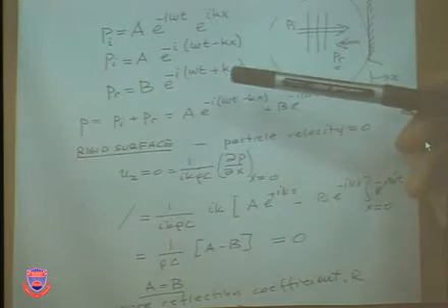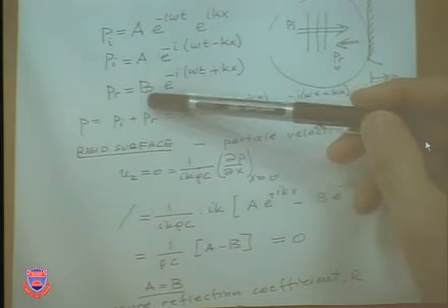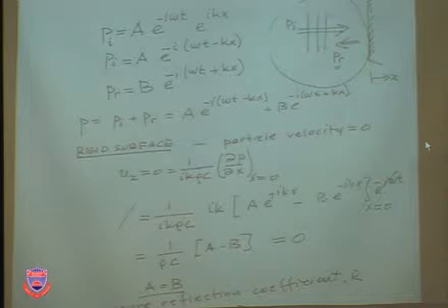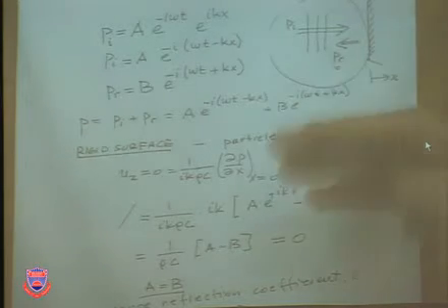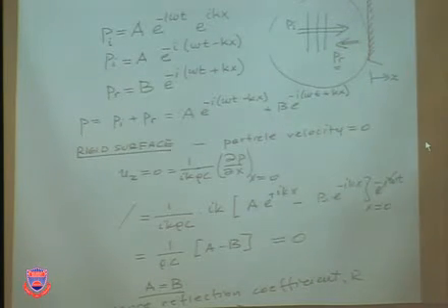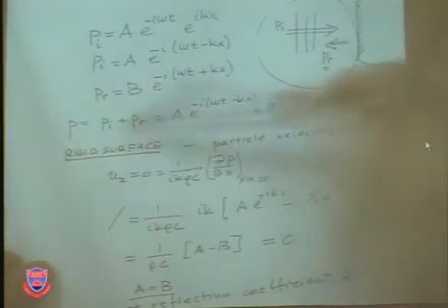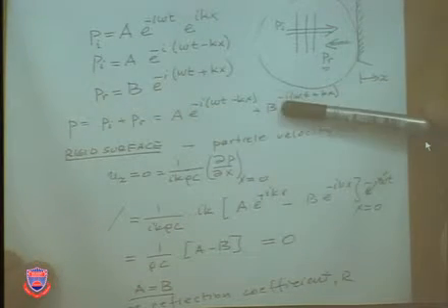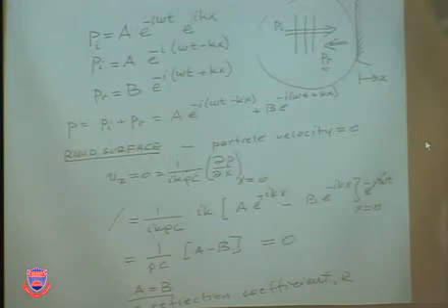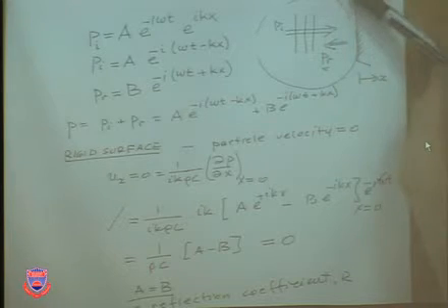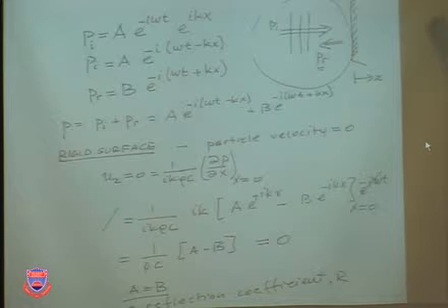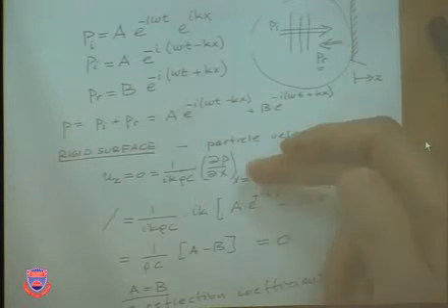The two things that are important: one is we don't know the amplitude of the reflected wave, but we know that frequency has to be the same, because there's no mechanism here that would change the frequency. So the total sound pressure in front of the wall would be equal to their sum. Now, one thing we do know is if this is a rigid surface, particle velocity will be 0. But we know from just a few minutes earlier that particle velocity is related to the sound pressure.